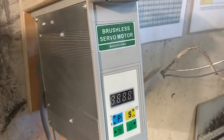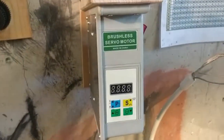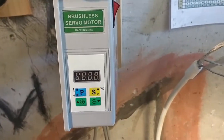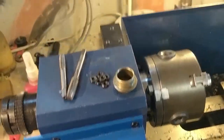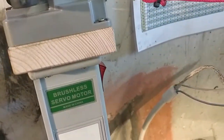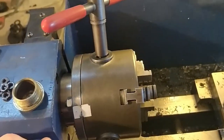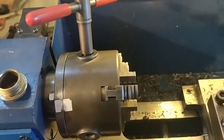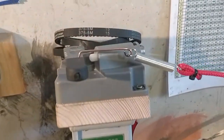Now on to the controller. I mounted the controller with some wood I had lying around, on a little bit of an angle so I can see the display really well when I am working. I also put the switch right on top of it, and not on the front of the lathe like it used to be. This is because you can really easily trigger the front switch by just pushing with your hand against it — then if you have left the chuck key in the chuck, it will start spinning and damage something.